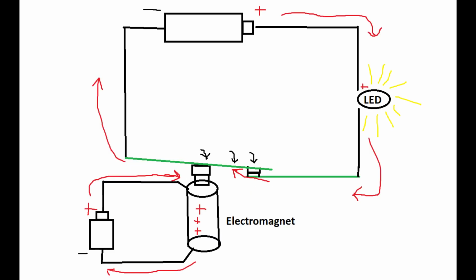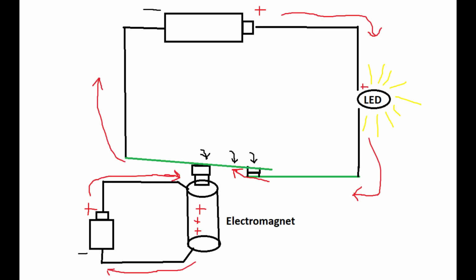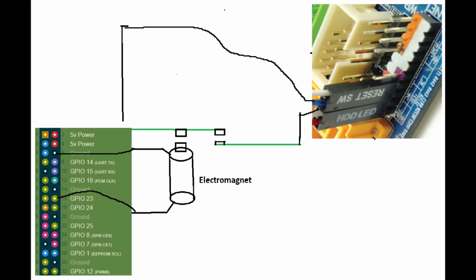So when you put power through this bottom one, or when the Pi turns on pin 23, it turns on a magnet that closes the circuit above this whole section while keeping them separate. It physically moves a metal piece to complete the circuit. It's essentially flipping a switch with magnets and electricity rather than your finger, and this lets us press a button with electricity. So remotely pressing a button, which is exactly what we need to do to turn on the computer.